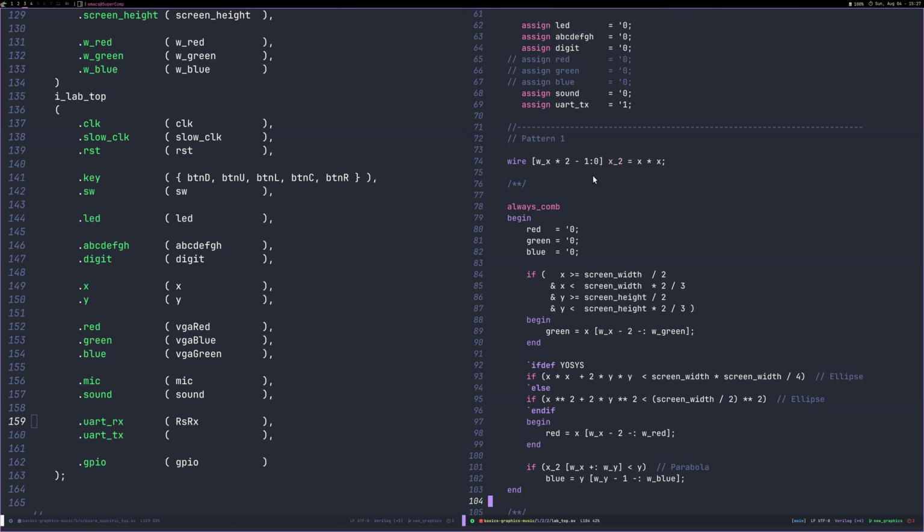So you can see a wire, and you can see the red, green, and blue that is being declared, assigned to 0 here, and you have a combinational logic. And you can see green getting assigned based on X and Y values. And here again, you can see red and blue. So from the laptop, you will be generating the design patterns and the X and Y positions. So what is the position and what X and Y values will be displayed in that position. So that will be sent back from the top module to the board specific top module that is here. And these signals will be connected to your VGA controller, which is instantiated here.